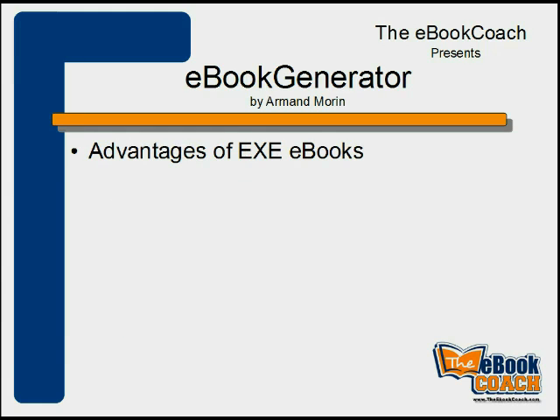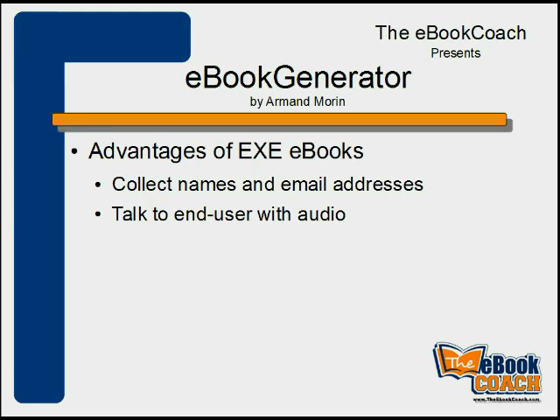Some of the advantages of an EXE type ebook. Number one, we can collect names and email addresses right inside the actual ebook. Number two, we can talk to them. How can we talk to them? Simply putting audio inside of our ebook. We can talk to them at any point in time. We can put an audio button. We can put an audio file inside of our ebook. Number three, we can put video inside of our ebook. We don't have to depend upon the Internet. We don't have to depend upon anything else.